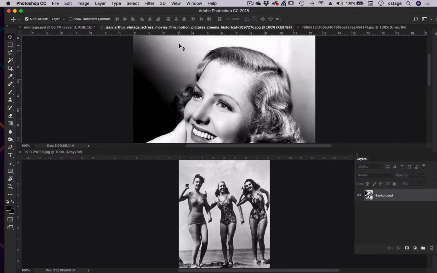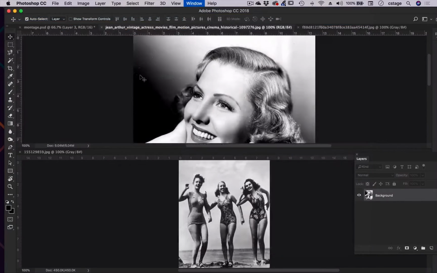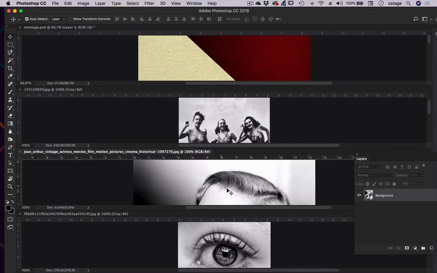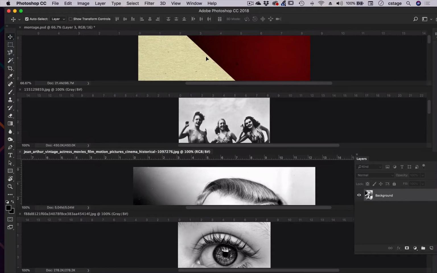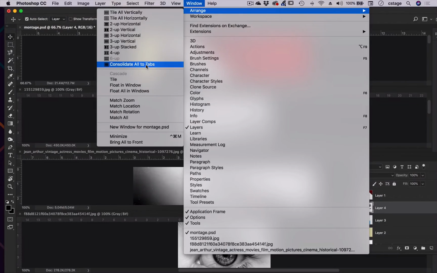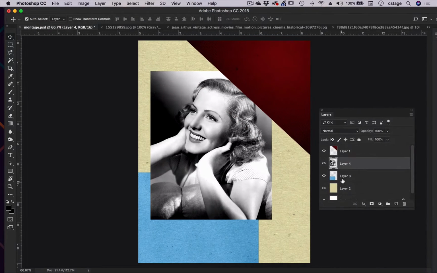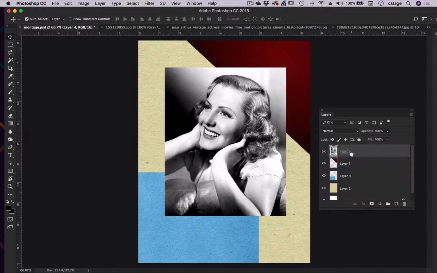Let's see, let me close. Actually, I'm going to go to Window, Arrange, and tile all horizontally or vertically. So I want to take this with my Move tool. I want to take her and drag her, just drag and drop and let go and click Yes. Okay, great. Now I want to go back to Window, Arrange, consolidate all the tabs. Awesome. So now that I have her in here, look at what layer she came in on. It was just because I was clicked on this blue layer. I'm going to bring her up to the top. So she's above all these other layers. So I change the layer order by clicking and dragging, and I drag her up to the top.